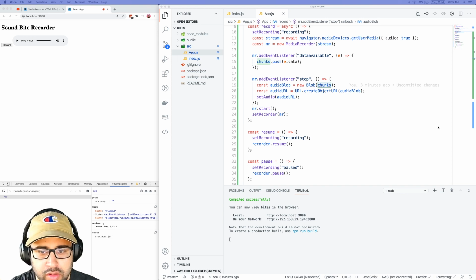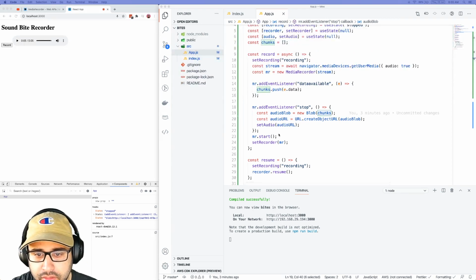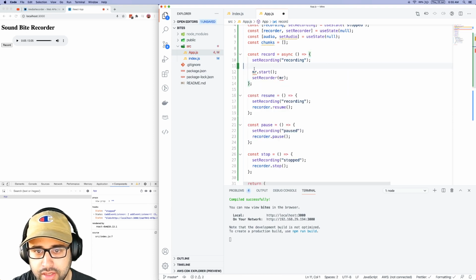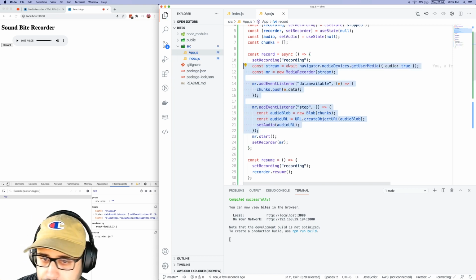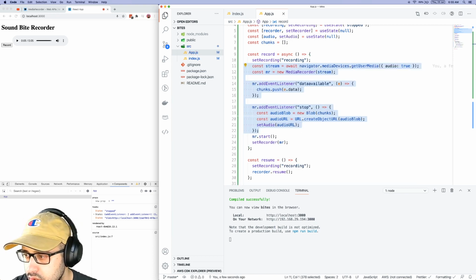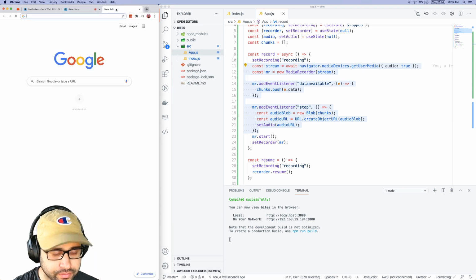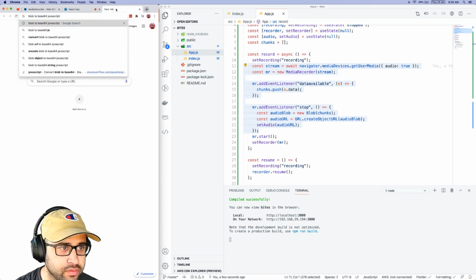And then I also want to clean up the record method, because it actually should have been just this thing, taking a reference of MR, but we'll do that in a bit. So for now we will have to search for how to convert blob into base64. So I'll say blob to base64.